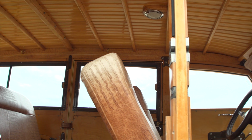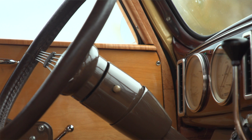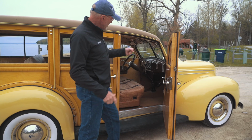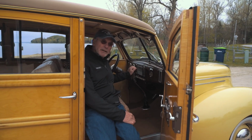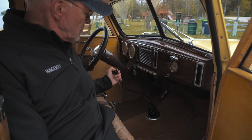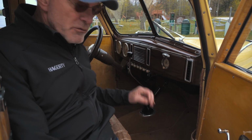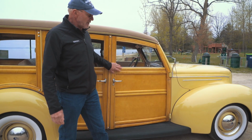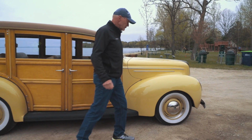Potentially it would look like something you might see in boat construction. The banjo steering wheel that the car came with made it a smaller diameter wheel and then a fatter rim on it. It's a leather rim. It's got a shifter that resembles the original '39 Ford 3-speed floor shift, but actually it's an automatic transmission, and it's actually an overdrive transmission, and the car gets about 25 miles a gallon. Now, I've never shown anybody under the hood of this car on this program, but I'm going to show you right now.